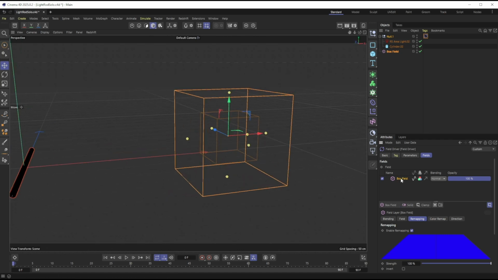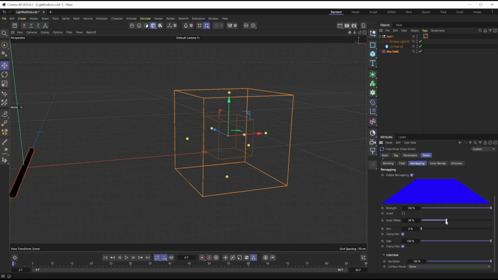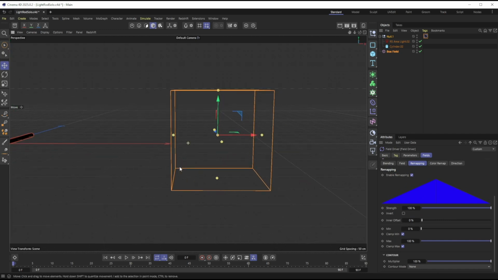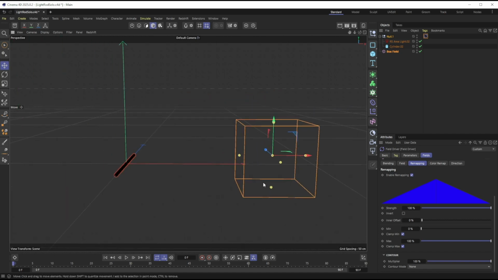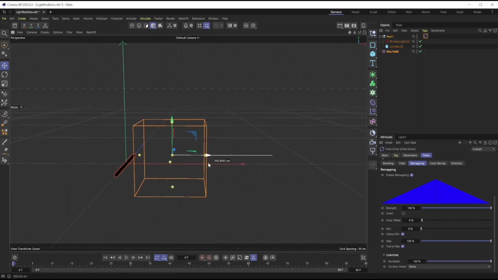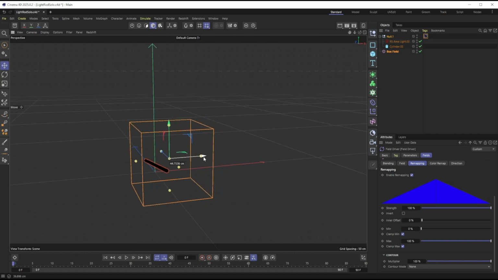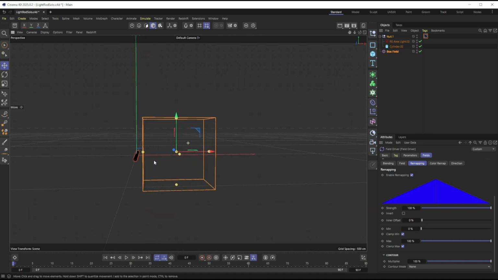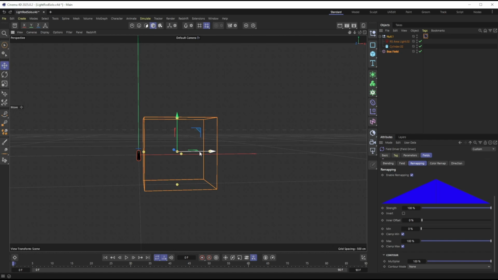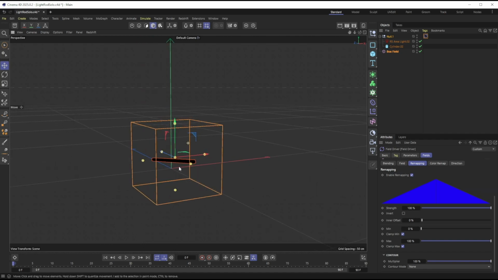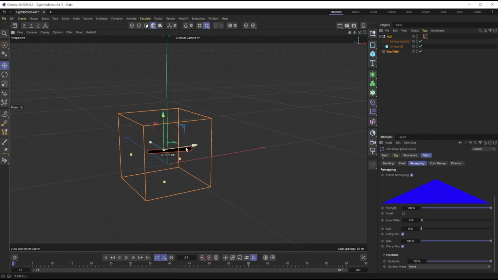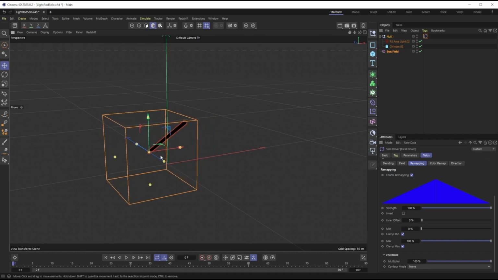So what we're going to do on the box field is I don't want this big inner box in there, so we're going to go to the remapping tab of the box field, and we're going to change the inner offset to 0. So now the influence is going to start from the edge all the way until it reaches the center of the box. Okay, so now the thing is that if we were to bring the box over this null over here, we can see that as soon as it enters the box right here, it's going to start getting that influence, and it's going to start raising up, until it's right over the cylinder.